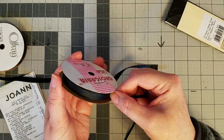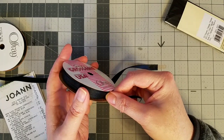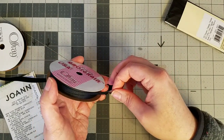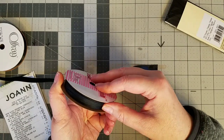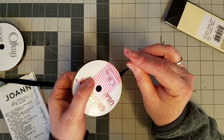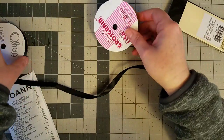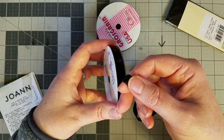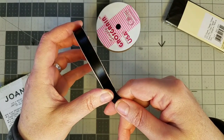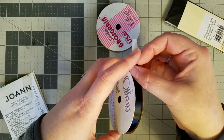I am going to go ahead and do some experimenting this afternoon. And we'll come back and I'll show you my finished examples, so you can see what all of these things look like stitched onto the quilt top, and then I will show you how I stitched them, and I think that is going to apply to all of these different things, so I don't think it's going to take so long. I'm really hoping that this might inspire you or give you some good ideas for your quilt. So now I get to go turn on my sewing machine and do some play work, and we'll meet back when I have some examples to show you.